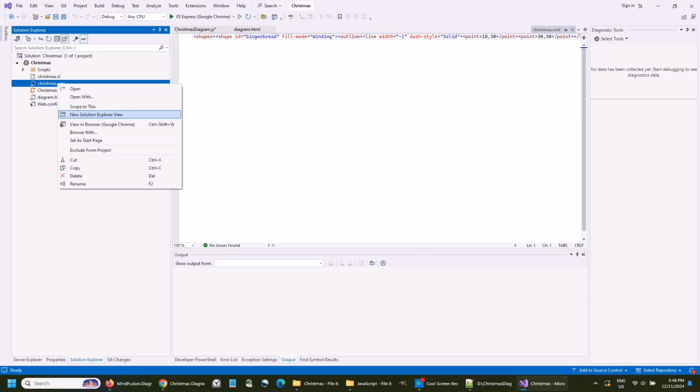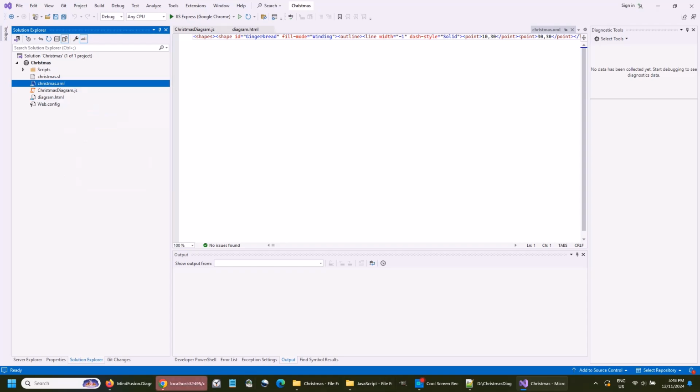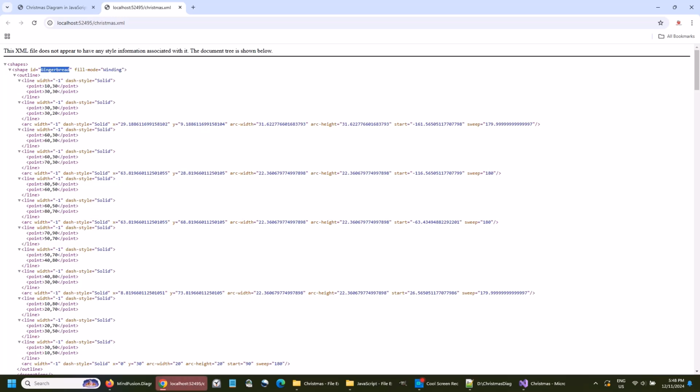We can identify the shapes through their IDs and fill them with different brushes and strokes.